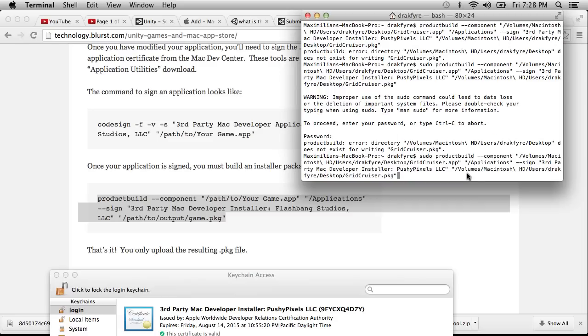Alright. Oh, path to your game.app. Okay, we did. Wait, we did. So we got the game.app. Which one is it complaining about? It's complaining about the output. It looks like we're doing this right. I'm going to get rid of the quotation on the last one here just in case it makes a difference. I don't see why it would.